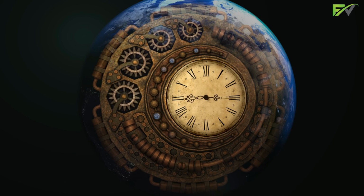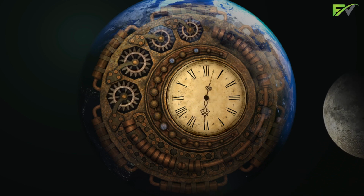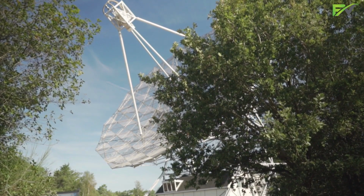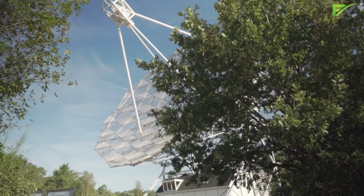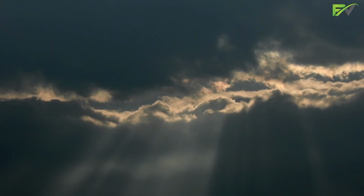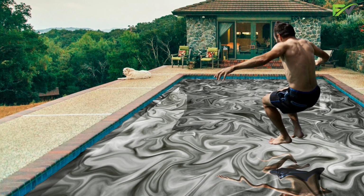Today, we are going to take you back in time to 1909, when an American astronomer named Robert Wood published a report on his new experimental telescope that some of his contemporaries straight up called a joke. But it was a telescope that didn't use a big lens to collect light or the standard glassy mirror. Instead, when the universe's light rays came streaming in, the thing that they encountered was a pool of liquid mercury.